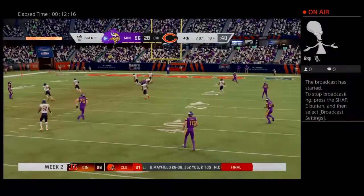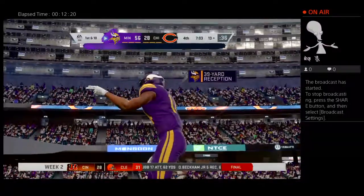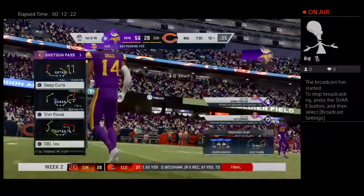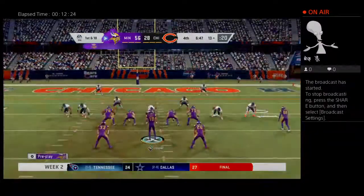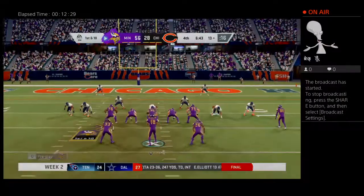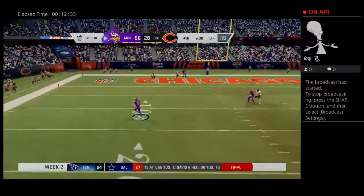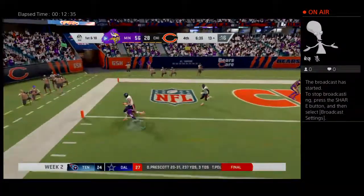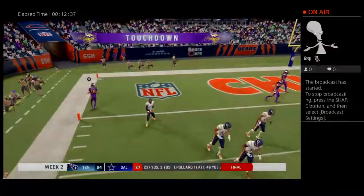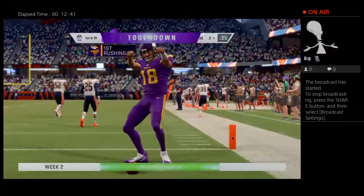This is caught inside the 15. And in 2 plays just like that, they're already operating in the red zone. But we spend a lot of time exalting the offensive masterminds in this game, right? They draw up these beautiful plays. They look so perfect up on the board. But occasionally, sometimes you just say, throw it up and let him go get it. And he's going to score. It's a Viking touchdown. A 13-yard touchdown run.